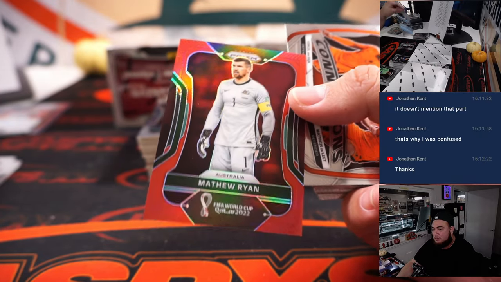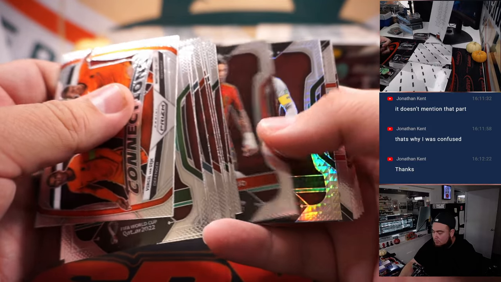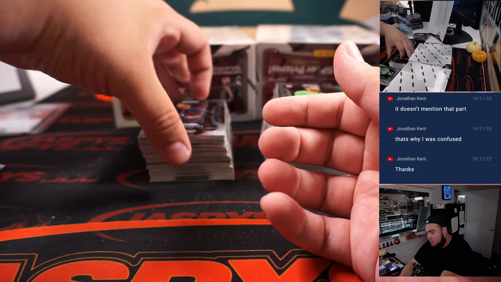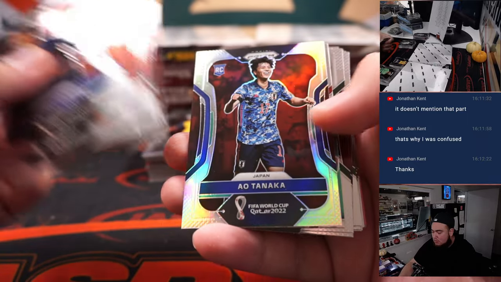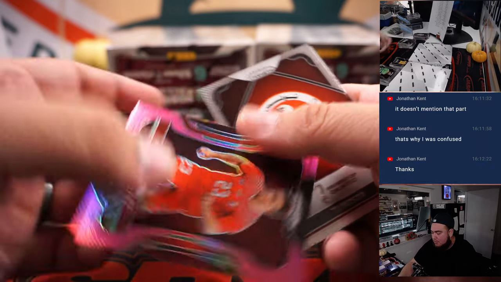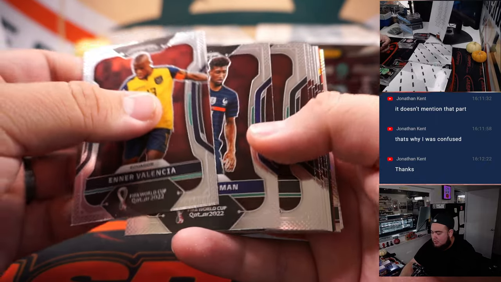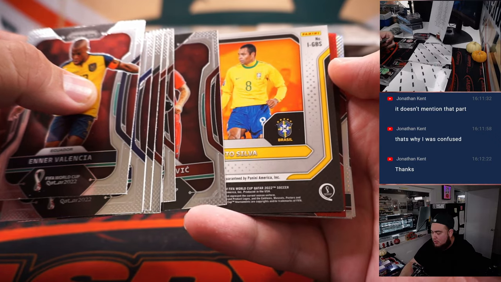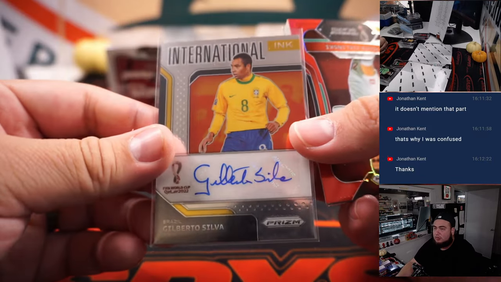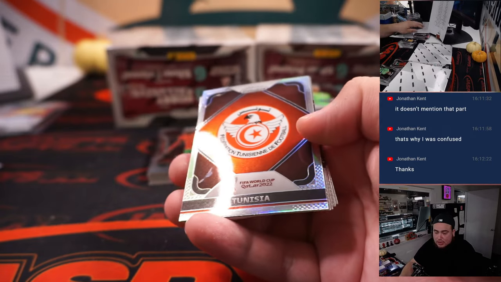All right, we got Matthew Ryan. Another Matthew Ryan. Tanaka. For Switzerland. Durden. Those pinks are not numbered, but... Ooh, we got yellow coming up. And it's Gilberto Silva for Brazil. Another player that's probably a little older, a legendary player. All right. And we got Zielinski. And that is for Brazil, which is Eric.